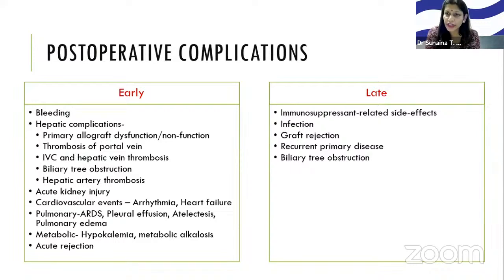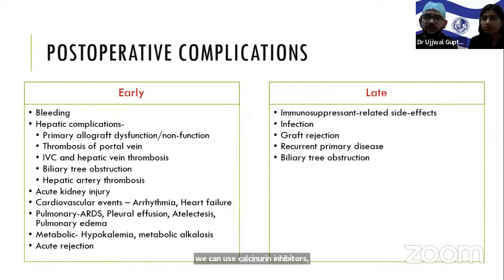Can you tell me the commonly used drugs for immunosuppression in the post-operative period? Ma'am, immunosuppression in the post-operative period is given in two phases. First is the induction phase and then the maintenance phase. In the induction phase, we give 3 doses of calcineurin inhibitors like cyclosporin or tacrolimus, antimetabolites like mycophenolate mofetil, along with corticosteroids like prednisolone, or we can use hydrocortisone also. In the maintenance phase, we can use calcineurin inhibitors, anti-proliferative agents, and corticosteroids, as I already mentioned.